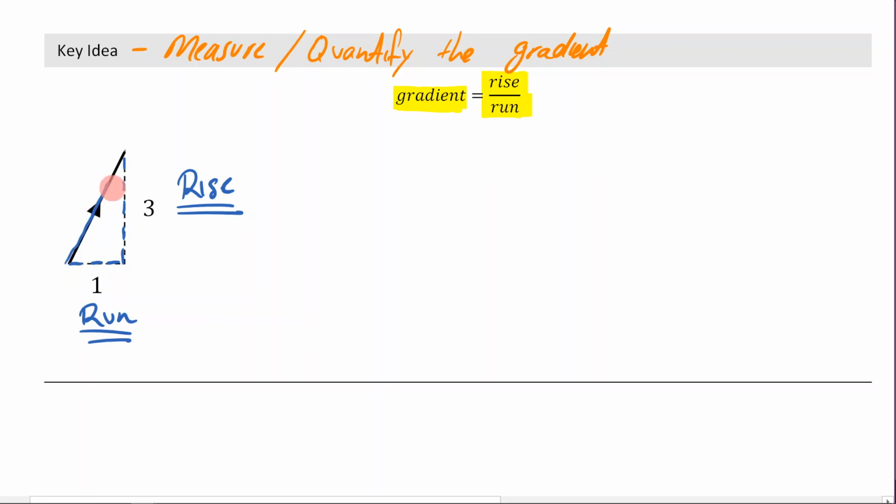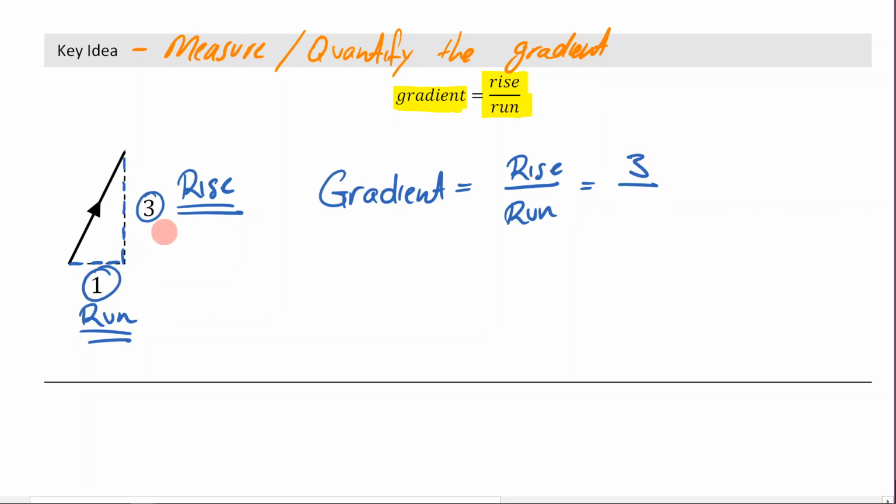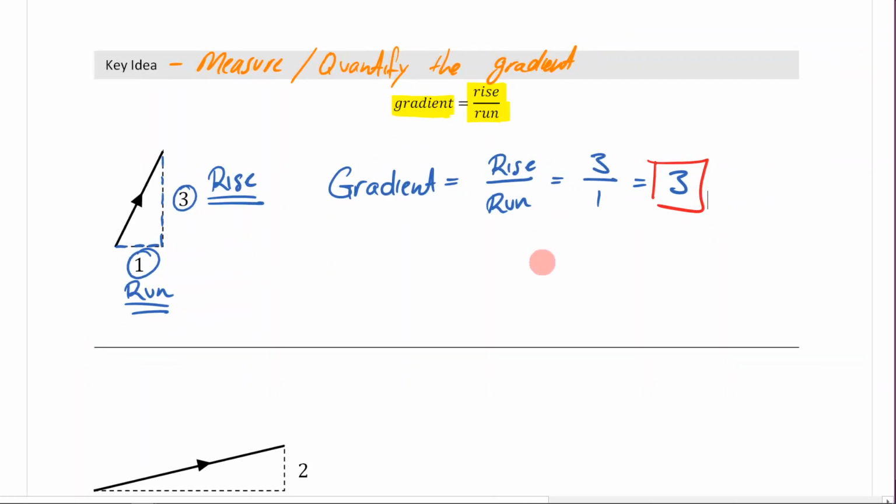Every line is going to have the horizontal distance that it travels and the vertical distance that it travels. And all you're going to do to figure out what the gradient is is take the rise and divide it by the run. So here my rise is 3 and my run is 1. So 3 over 1 is 3. That means my gradient is equal to 3 for this first one. So we can put that in the red box. We're using this rule, rise over run, and you're going to hear me say that again and again.